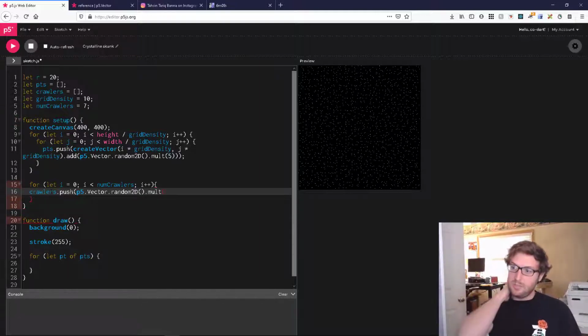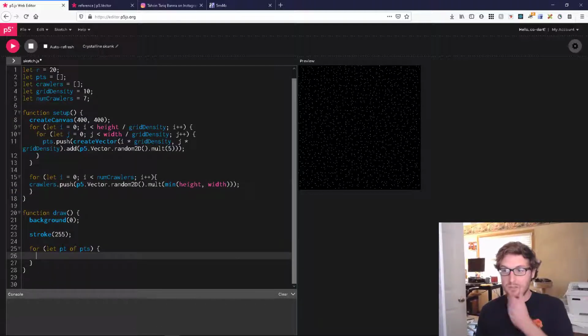So we want it to be a random vector between width and height. So we'll say min of height and width, just in case there. It'll just choose the minimum so we're not off the screen. And boom. So we got our crawlers.